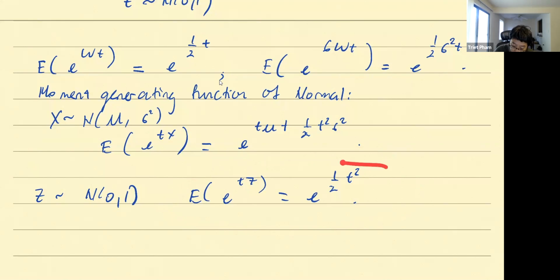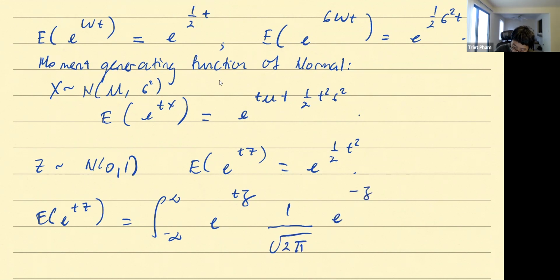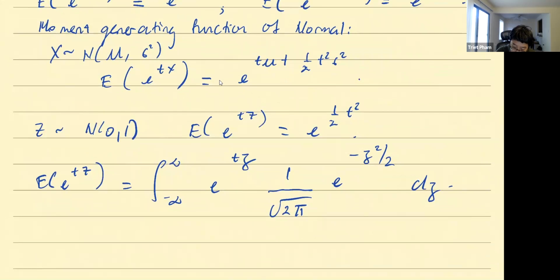Well, at the scratch level, where nothing is available to you, what you have to do is work at the density level, where you integrate this expression against the density of a normal, like this. And to compute this expression, the technique, or rather it's just a trick, is completing the square.